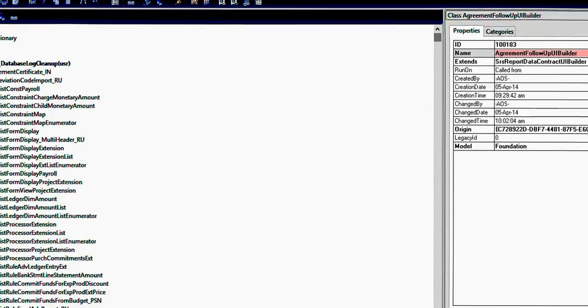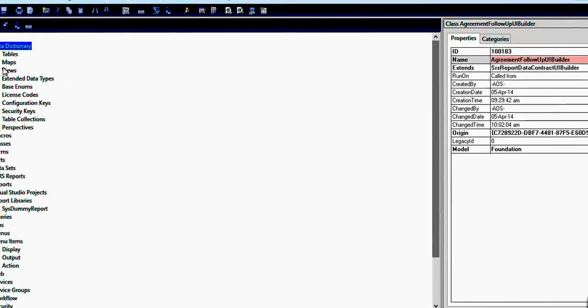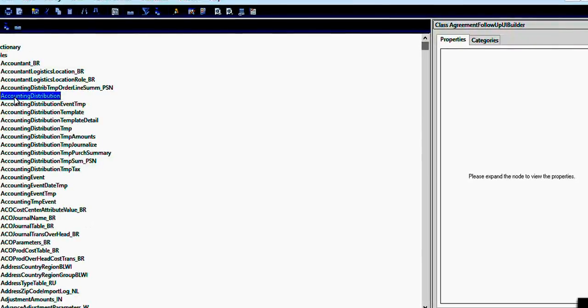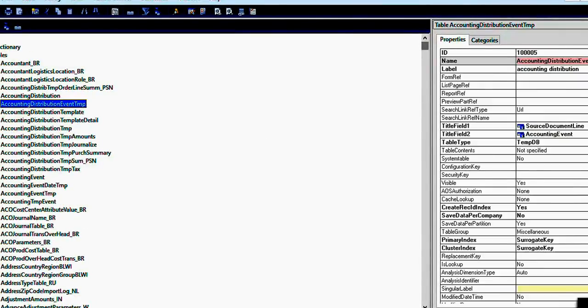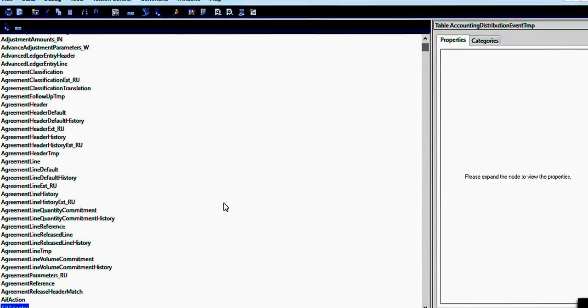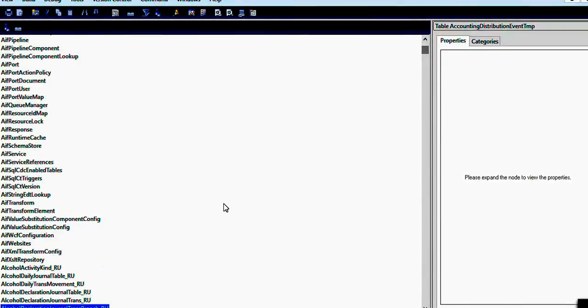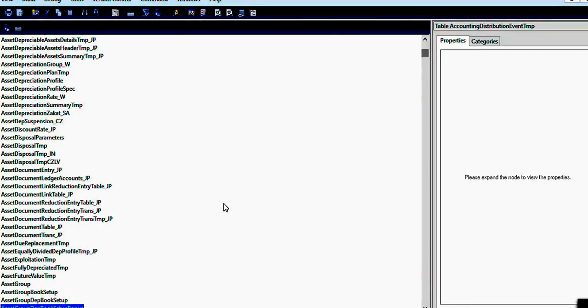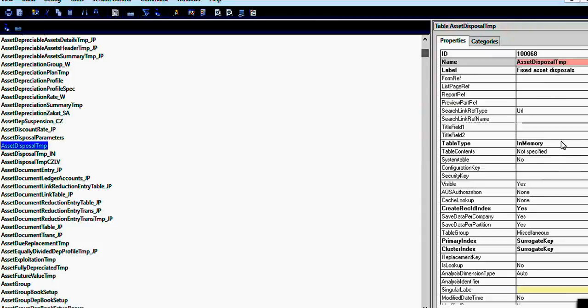If you go to any temporary table, just see that in table type you must specify in memory.